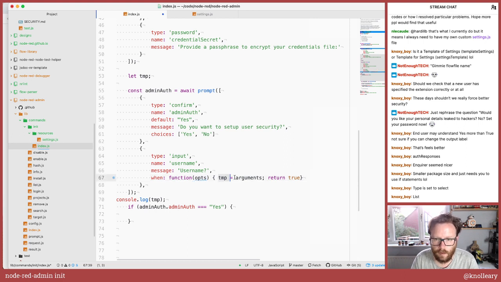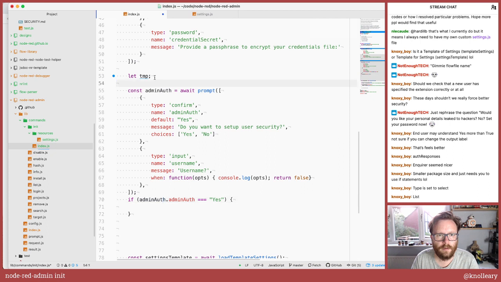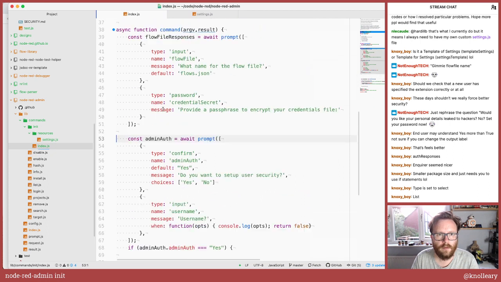So at this point I'm going to console.log what ops is because I'm not entirely sure what values we would have at that point. And I'll just return false for the moment. Get rid of that. Get rid of that.